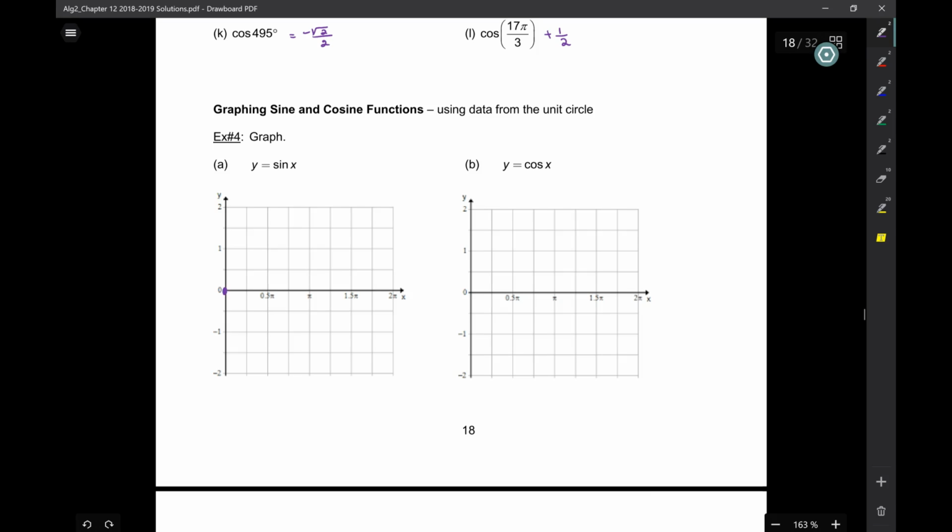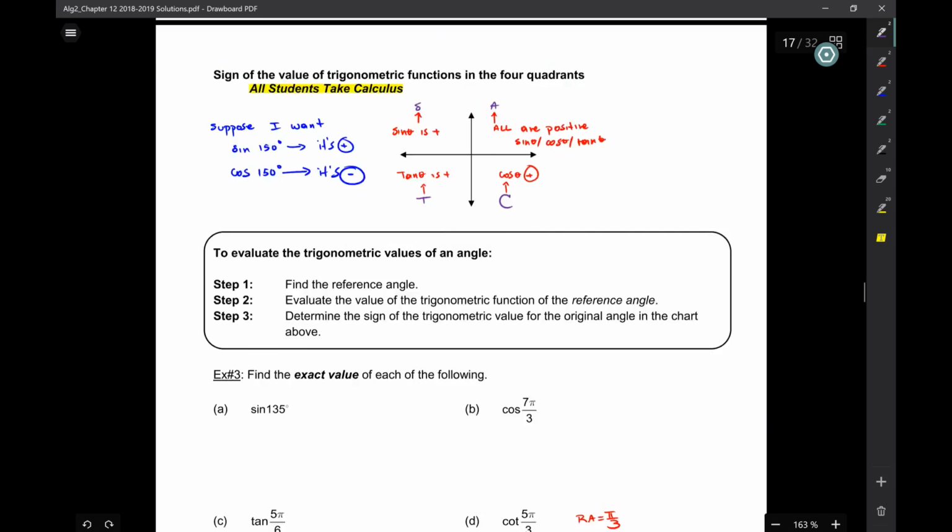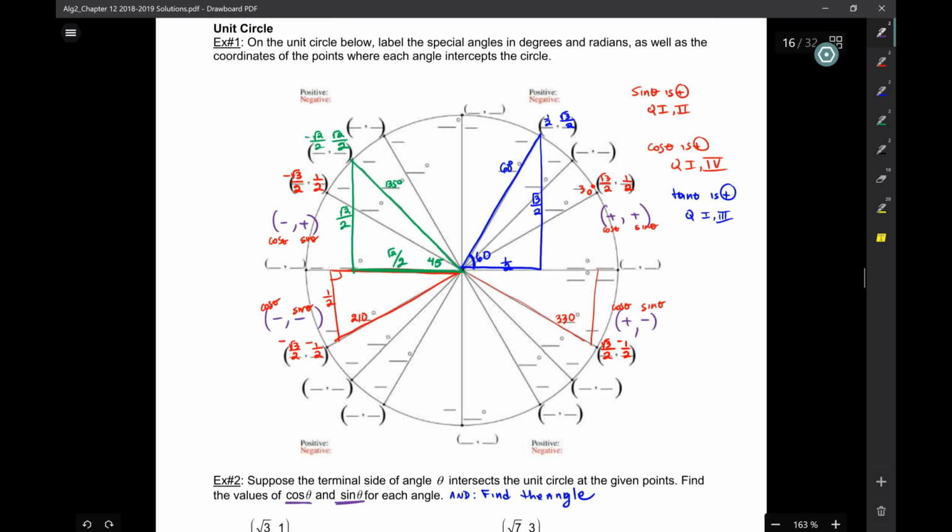So, here, when the angle is 0, how much is sine of 0? So what we're going to do for that is we're going to go here, and we're going to say here, when the angle is 0, what was the sine? So what was the coordinate point that goes there? It's 1, 0. So what's the sine of it? 0.